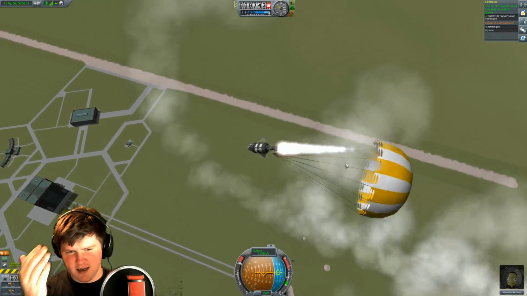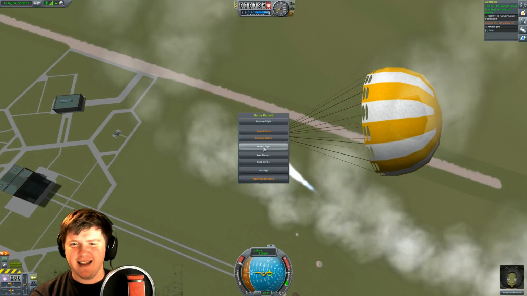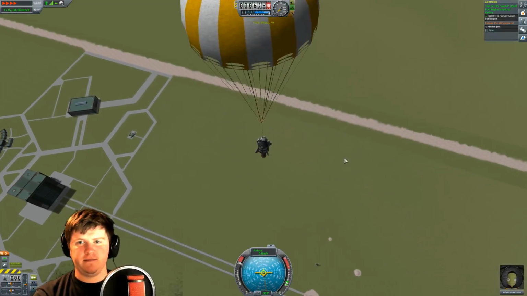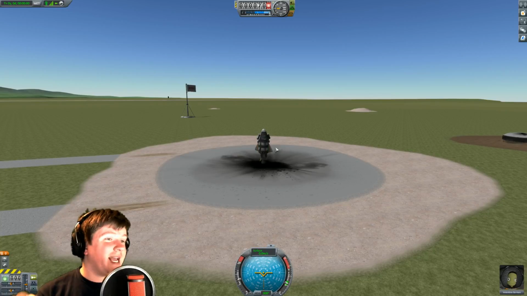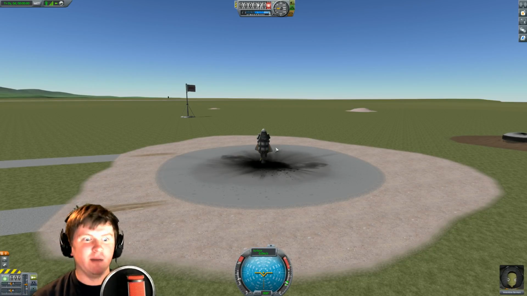Check your staging. Okay. Right, so that didn't work. To the launch. It's fine. Because the launch actually went okay and she survived, it's technically not cheating to revert back to the launch. Or it isn't in my book anyway.